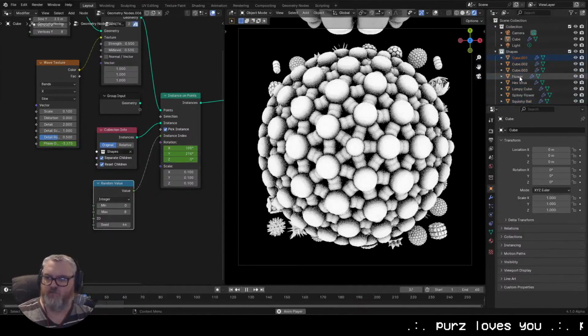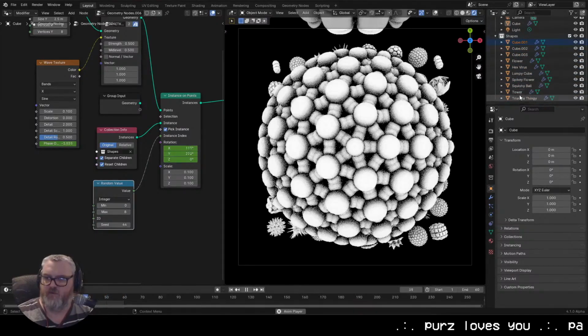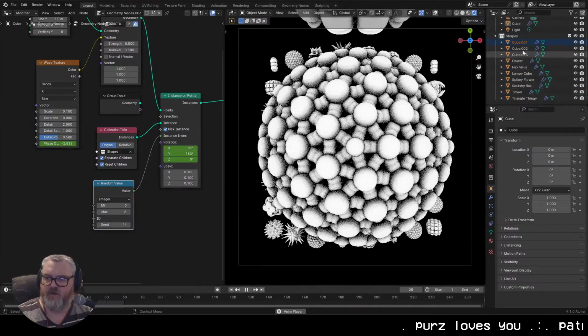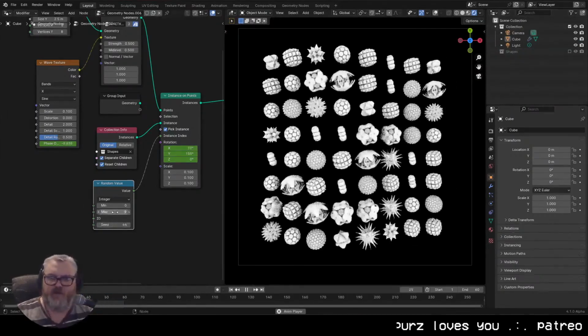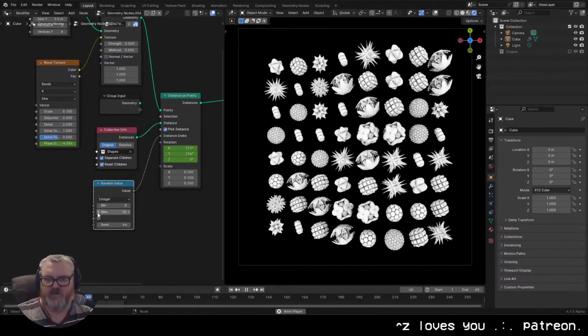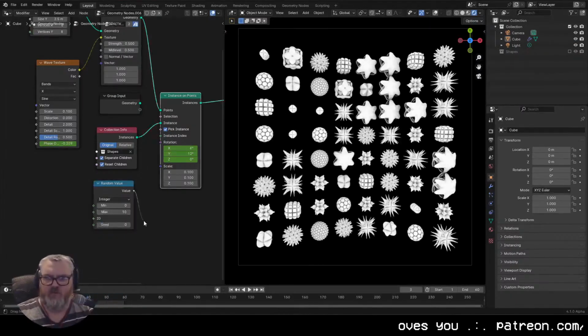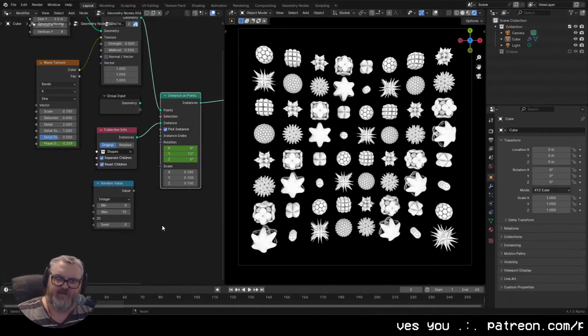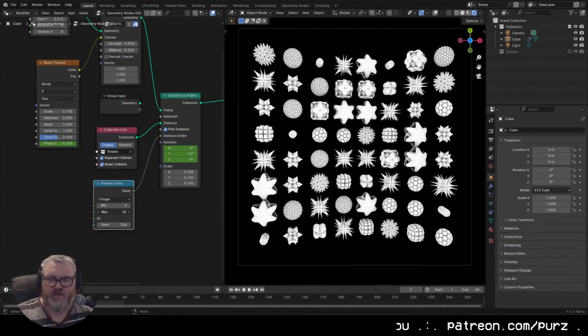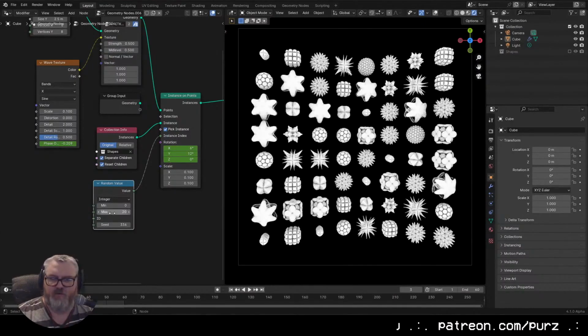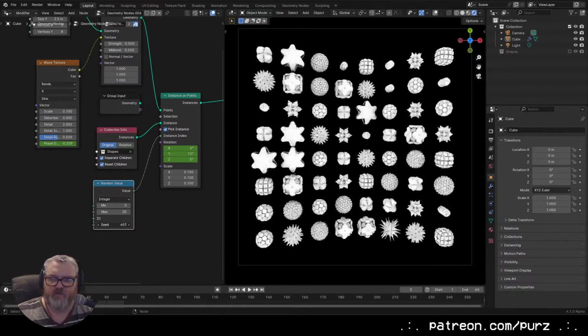There's 1, 2, 3, 4, 5, 6, 7, 8, 9, 10 objects in the shapes group. So 0 to 9. That should be everything. Maybe it is 0 to 10. But yeah, that definitely stops it from being like a sequence. And you could randomize the seed. I think as long as you have more than the number, it's going to get everything.